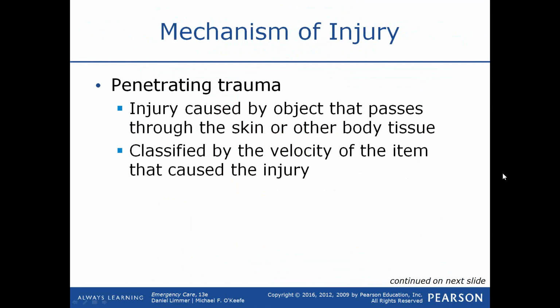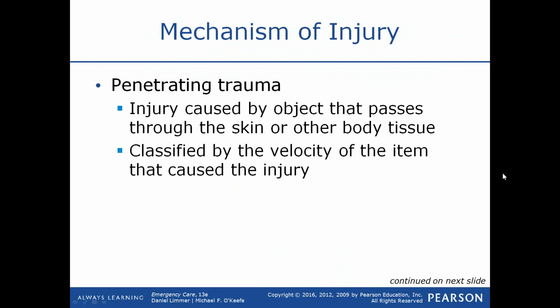Now, penetrating trauma is injury that's caused by an object that passes through the skin or breaks the skin, and may end up inside the body. Penetrating trauma can be classified by the velocity of the item that caused the injury, particularly if we're talking ballistics. We have low energy penetrating trauma, middle energy penetrating trauma, and high energy penetrating trauma.